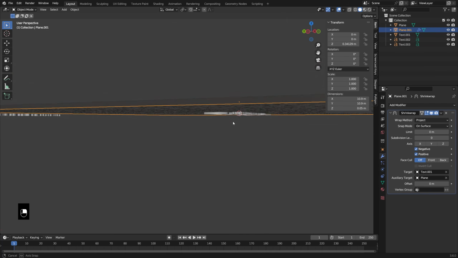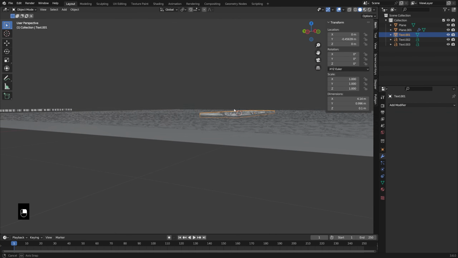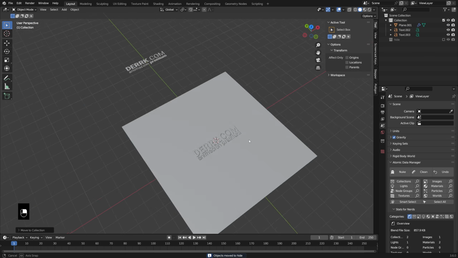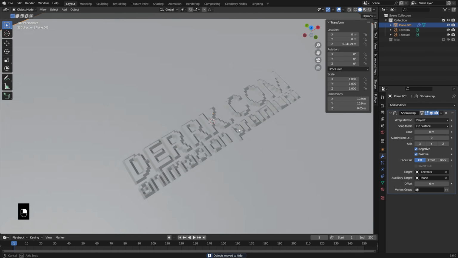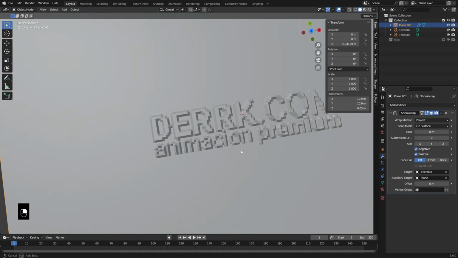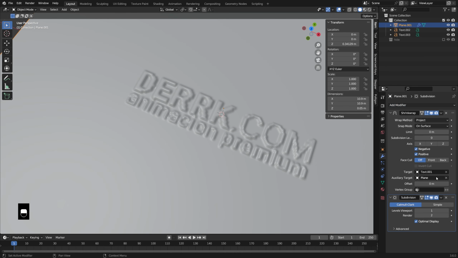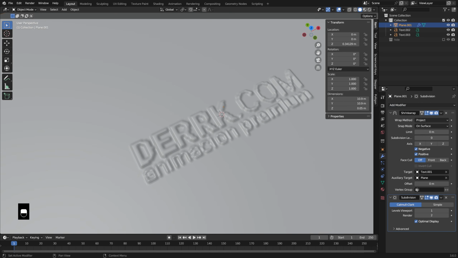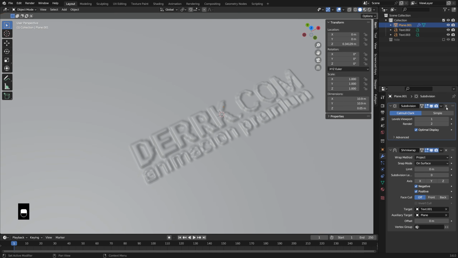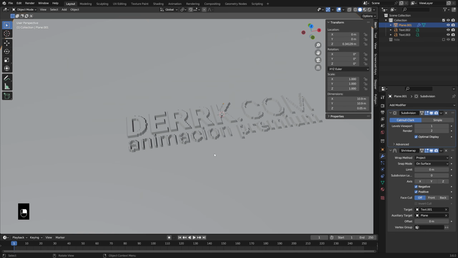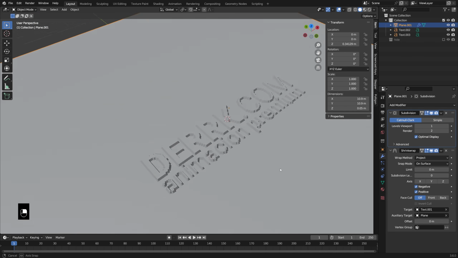So that I can see just what that one object looks like a little bit better, I'm going to select my text object and my plane object and move them to a new collection. I'll just call that hide for now. Now if I uncheck this, I can just see my text object, and we can see that this is working great. Now, if you want a little bit more resolution, then what you could do is add in that second subdivision surface that I was mentioning before. Now we actually probably want this to go before the shrink wrap modifier so that we get that extra geometry and then it's shrink wrapped. So we're not seeing a great effect there.